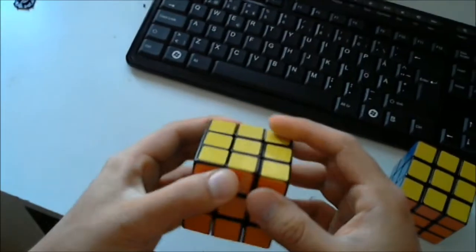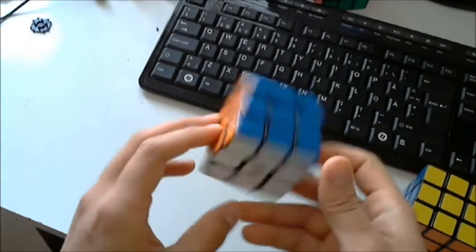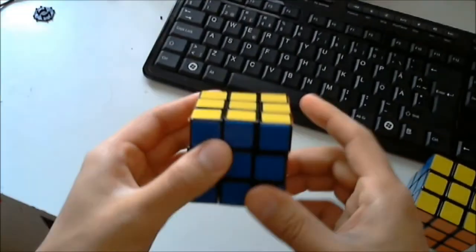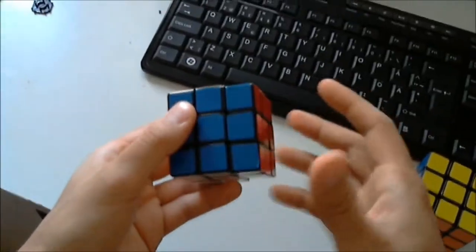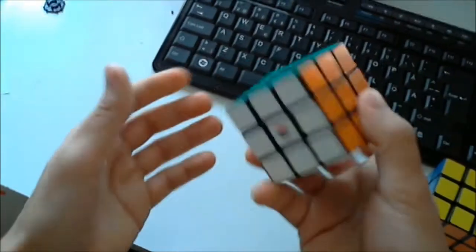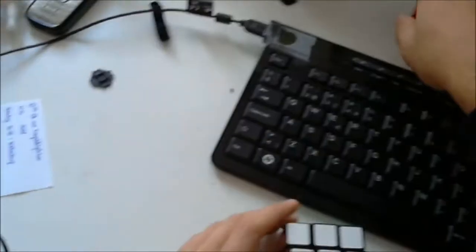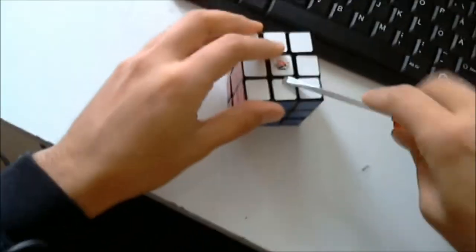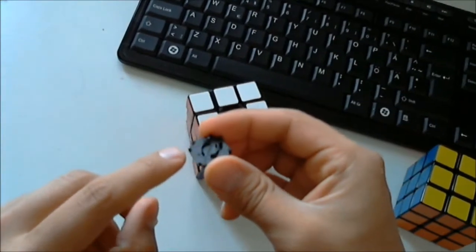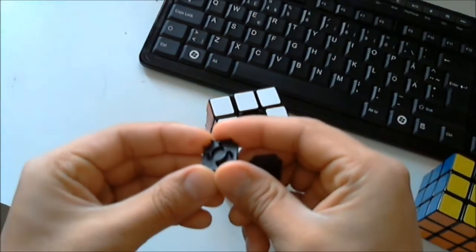However, there's one drawback. They went with also a little bit lighter plastic, which resulted in the cube being very brittle. The plastic feels cheap on this. Not ultra cheap, like it almost breaks, but it's kind of cheap. And you can really feel it, the feel of very cheap plastic. In fact, I broke one of the centerpieces the other day without being violent in any way, shape, or form. So you see that part here? It's missing a pin here and a pin over there. It's supposed to look like this with all the 4 pins in place.